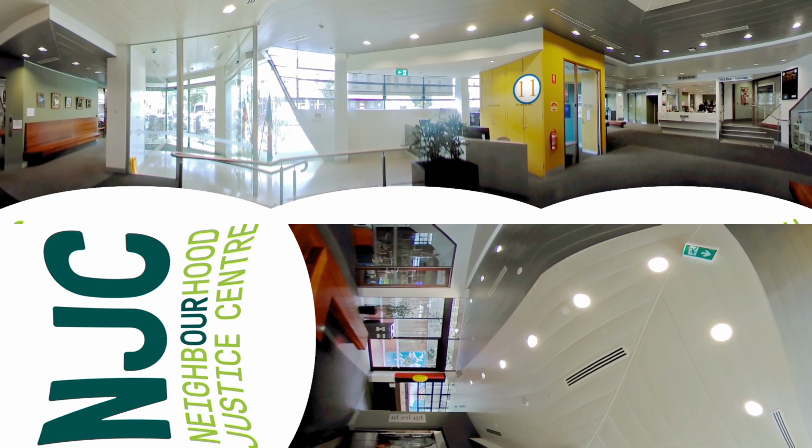Finally, here we are back at the entrance to the building. The desk on the right-hand side is where the security guards sit. The NJC has a dynamic security model. There are at least 3 security staff on duty at all times. They take turns sitting at this front desk performing a concierge function, greeting people, offering assistance and directions, as well as monitoring the CCTV from inside and outside the building. They also patrol the building inside and out, observe court proceedings through the court's glass entrance, and monitor the court waiting area.